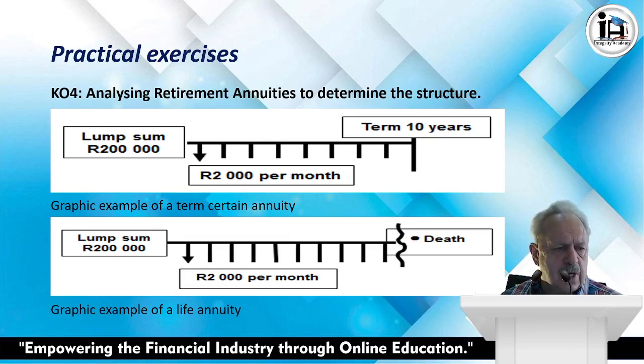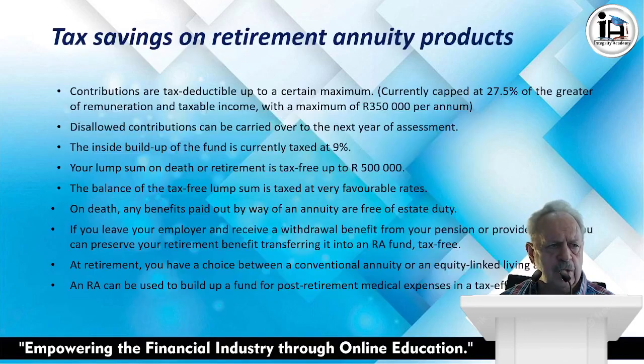Then the retirement annuity structure would eventually pay you out, let's say, 2,000 Rand per month. A term certain, the top one I've given you there, is certain for a 10-year period. If we look at a life annuity with no specific end date, where you've invested a lump sum and the monthly amount is also 2,000, this one will continue for as long as you're alive or until you pass it on. So these are typical examples of retirement annuity products where the two-thirds part can be used as a lump sum that you apply to create a monthly income for yourself.